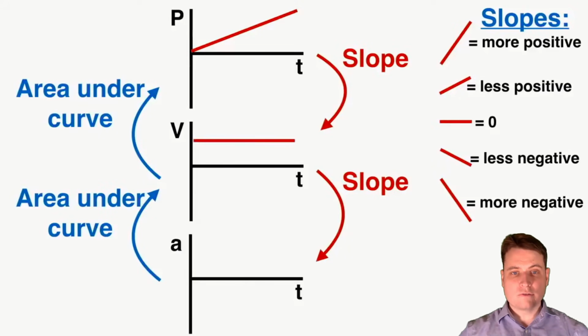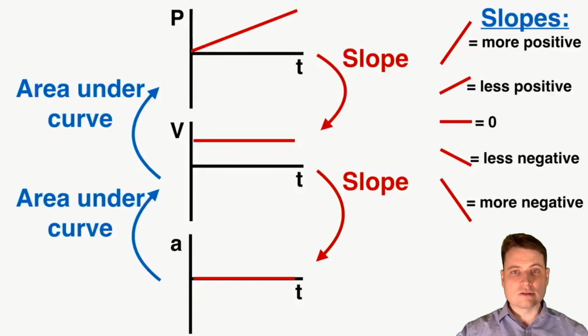And now translating from a velocity to an acceleration graph, I know that the slope of the velocity graph is the acceleration, and because the slope of that velocity graph is 0 over the whole time, that means that the acceleration is also going to be 0 for the whole time. So that is the exact same motion represented on all three types of graphs. So again, translating graphs means to express the same motion using a different graph, just like translating a language means expressing the same idea in a different language.